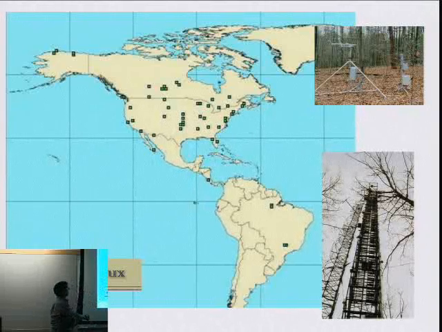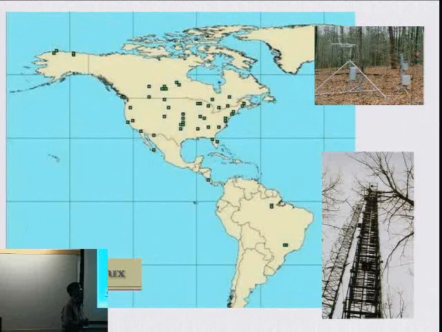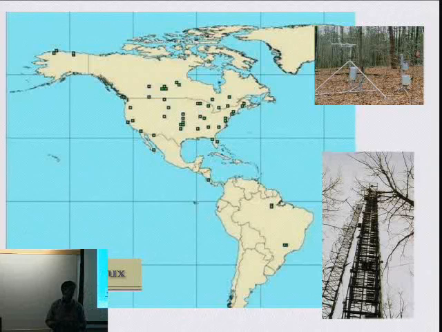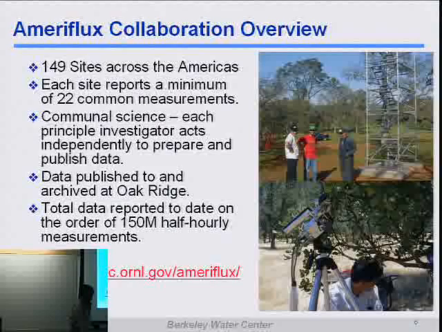And so in our case, what we're working with is the Flux data. Just to give you a brief overview of what Flux looks like and what they're trying to do with Flux, to set the stage, basically it's a set of towers. Right? There's a particularly tall one of the towers. There's a lot of ground measurements as well.